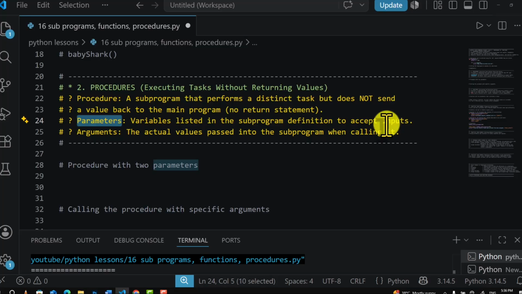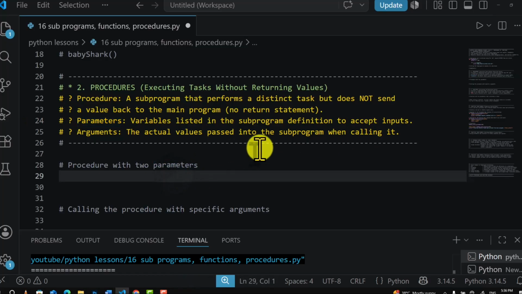When you declare them, you simply write some identifiers. They are called parameters. Then what is an argument? An argument is the actual value passed into the subprogram when calling it. When you call it, you give some values to store inside those parameters. Those are the arguments.